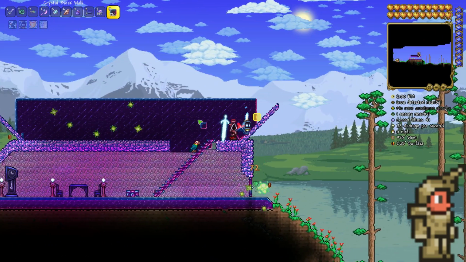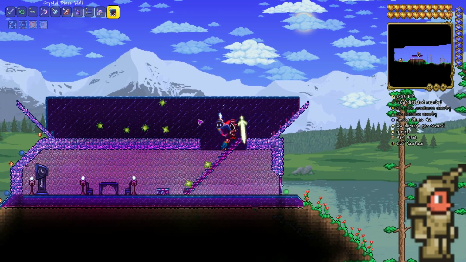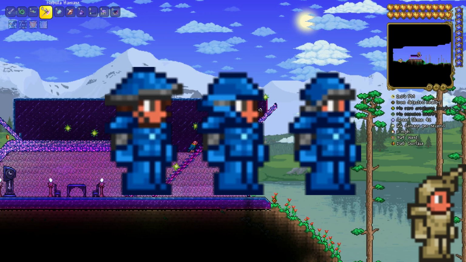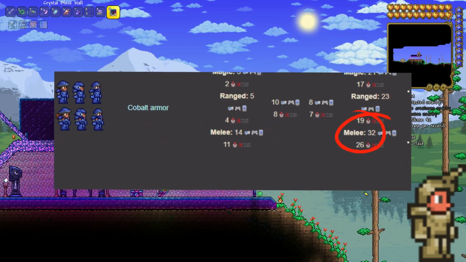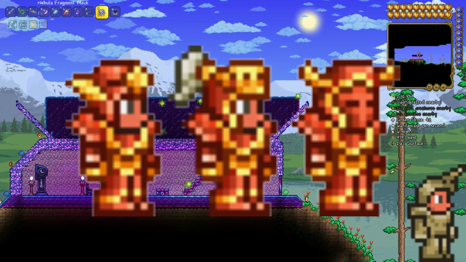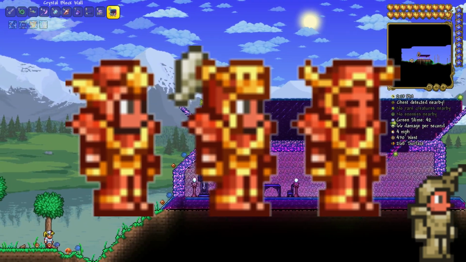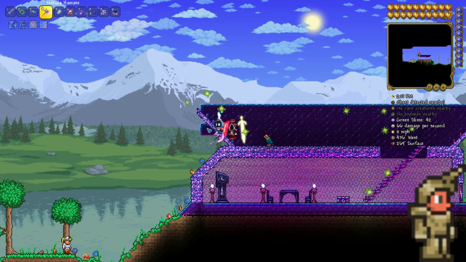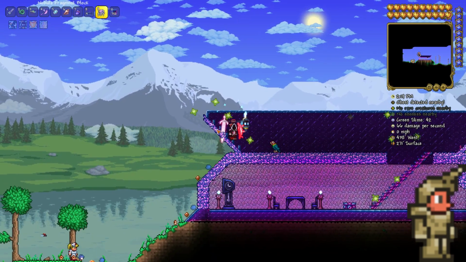Not as strong, I know, but it doesn't matter, because at this point you could potentially get yourself a cobalt armor, which I think is far stronger. In melee you have 32 defense, or then palladium, which also has the same amount of defense, which makes it a totally better deal. Also you get the buffs from the palladium and cobalt armor, and on the normal Pearlwood armor you don't get any buffs.